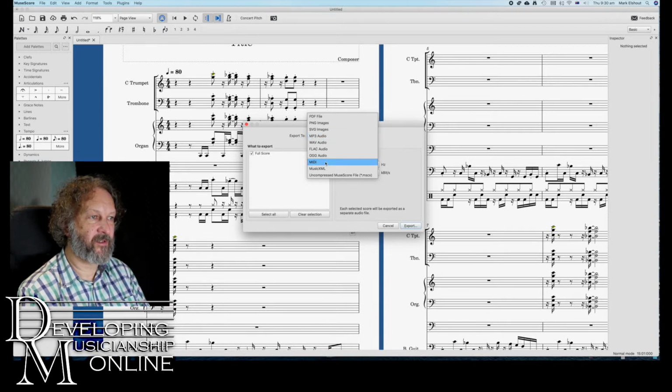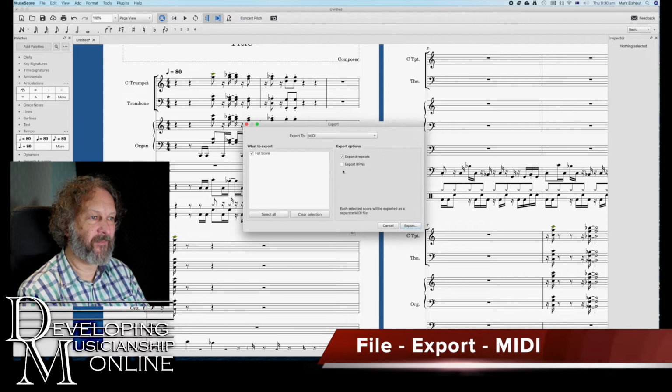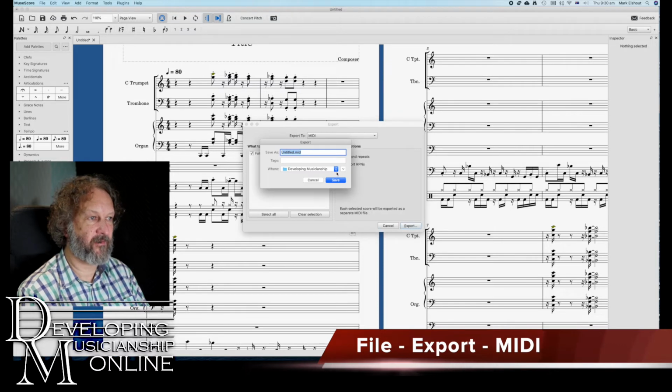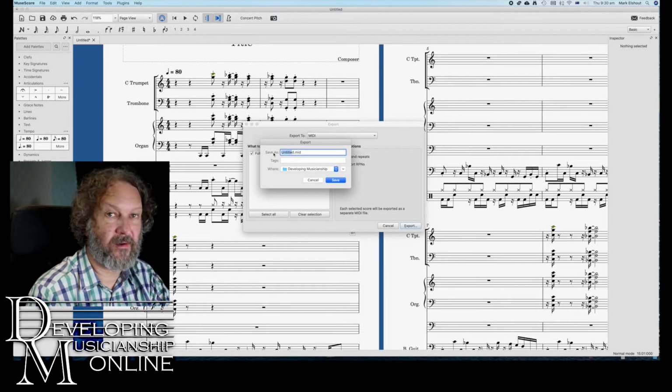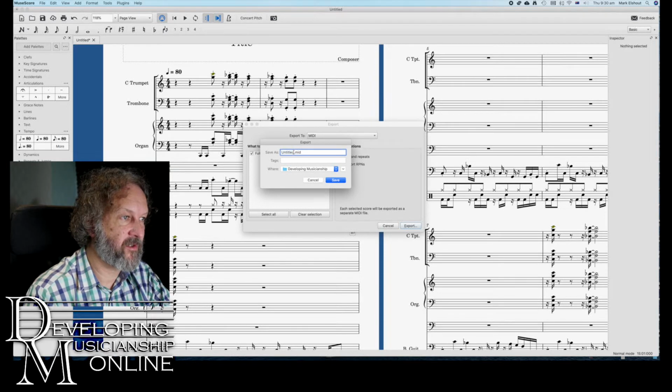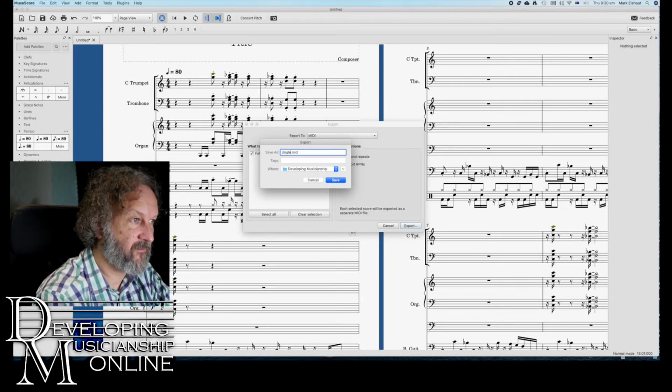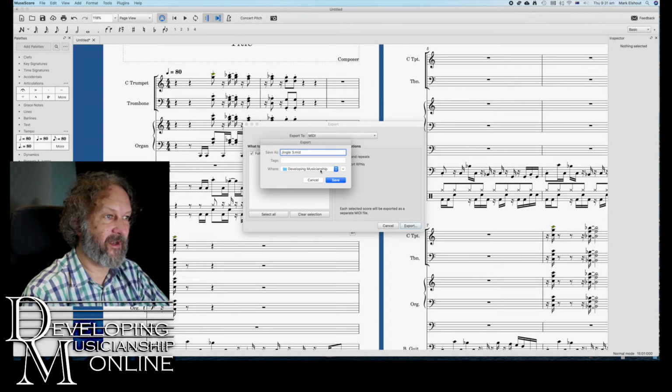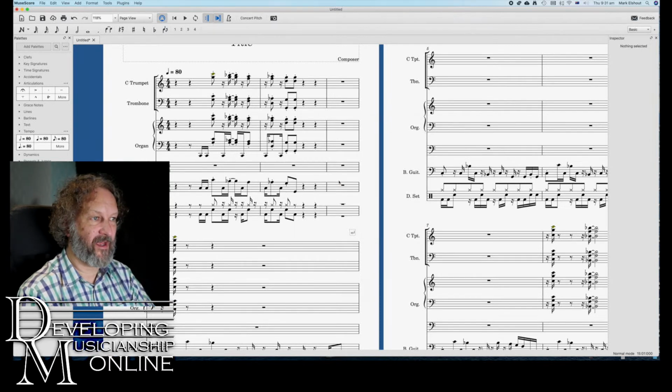So we go to export MIDI, and then from there we just export it to a place that we know where to find. We can call it Jingle 3, and make sure you don't remove the .mid at the end of the file name because it will not like it if you do that. Okay. And once we've got that saved, it's now ready to incorporate into GarageBand.